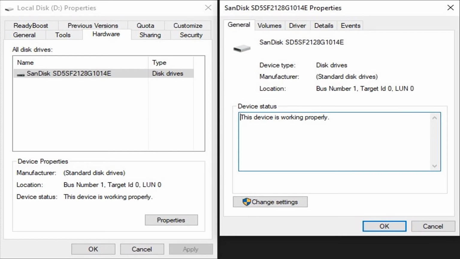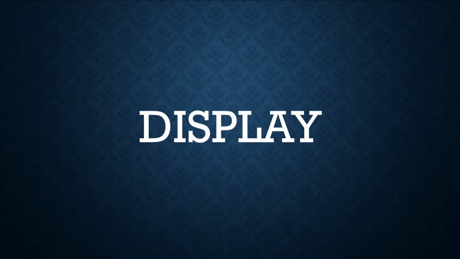For this laptop, the SSD model is SD5SF2128G1014E, and click on it. After that, you can click on Driver and then click on Properties, so it will show the driver information.